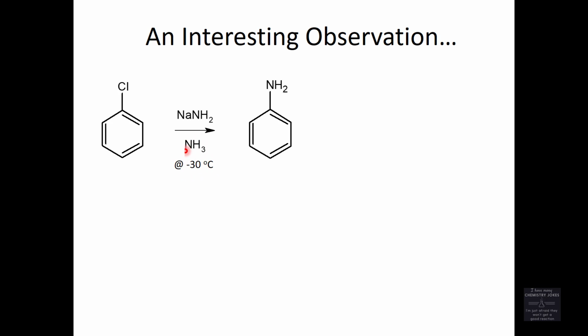Note, this NH3 is liquid ammonia. Liquid ammonia has a boiling point of negative 33, so they were lower than the boiling point so that they could be run in NH3 as a solvent. He ran another experiment after this, and he found that if you do this same thing to this, you get no reaction. So he said, I'm not sure this is going through a Meisenheimer intermediate. I'm not sure that's what's happening here.